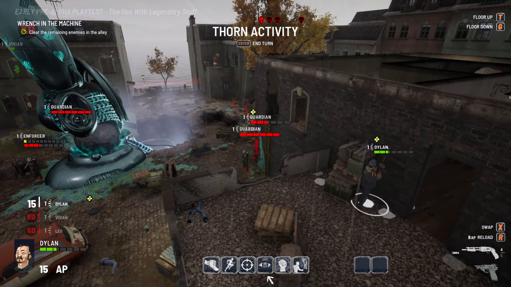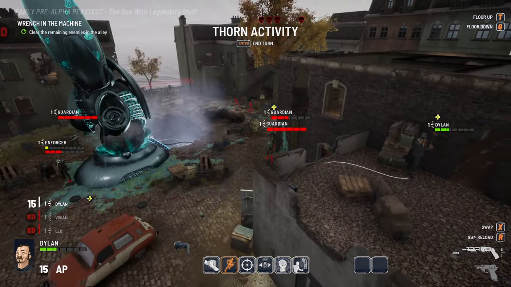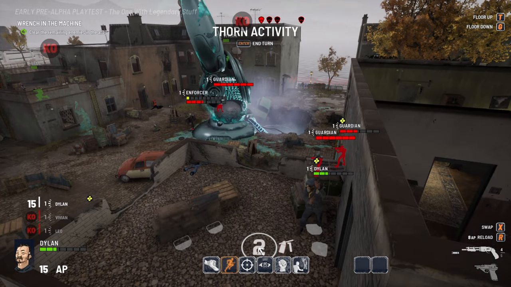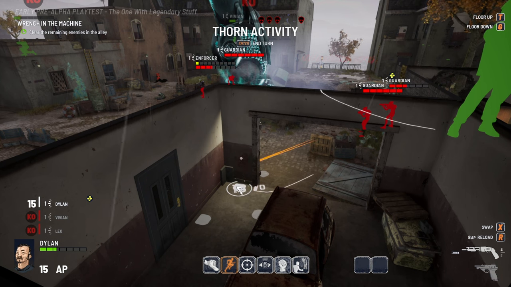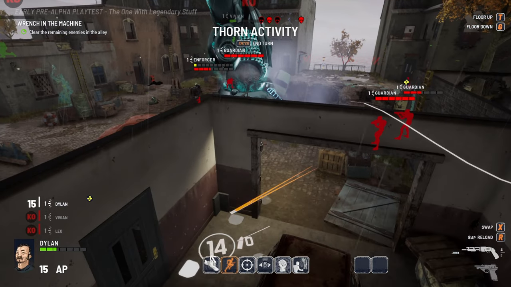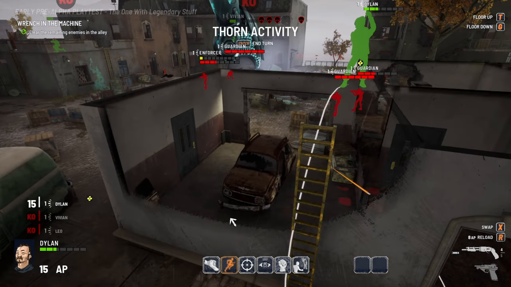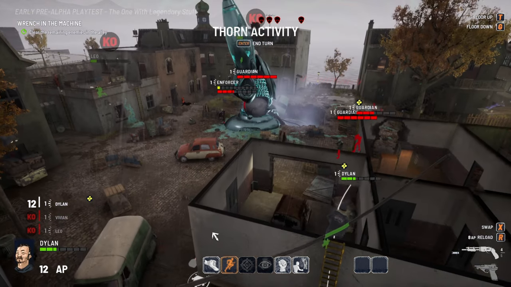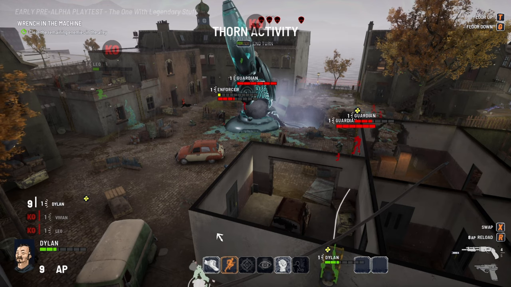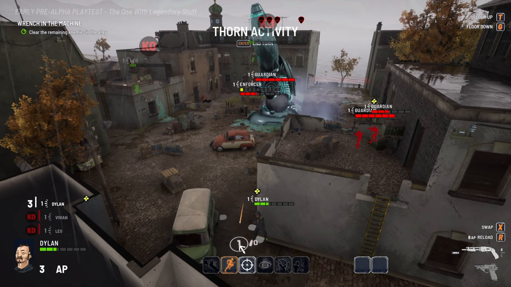Nah, I'm not going to be able to hit him. So if we continue to sprint, could we position ourselves down here? Yes, we could. But is that a smart idea? They'll be able to charge to us. And that's two guardians. Good, we'll take the full cover over here. End of turn.